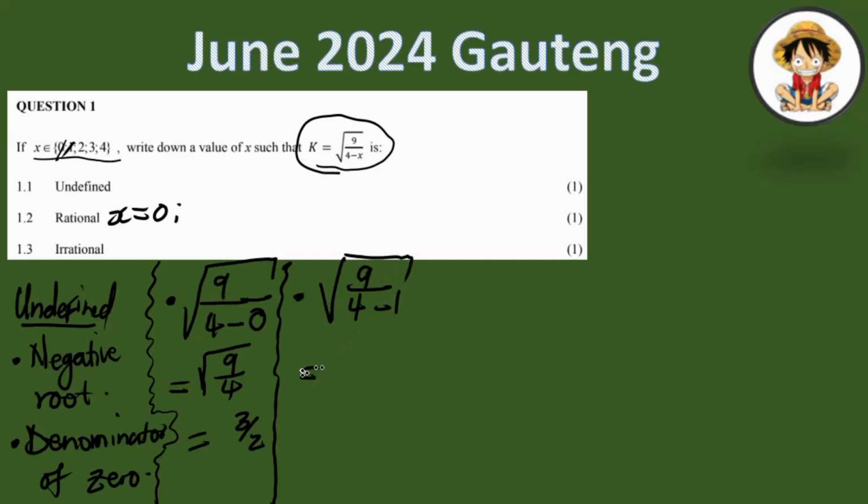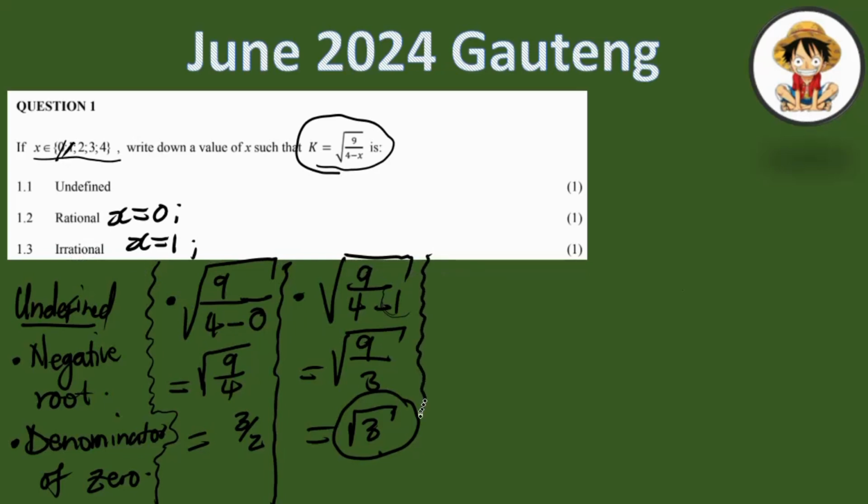And let's see what I get. I'm going to get the square root of 9 all over 4 minus 1, that is 3. And this is the same as the square root of 9 over 3, that is 3. So this is a third. I'm ending up with a number like this. This is a third. And once I get a third, that number is irrational. So it means now when my x is 1, I'm getting an irrational number. So I'm going to put it here. When my x is equal to 1, I'm getting an irrational number. So I'm allocating it to irrational.